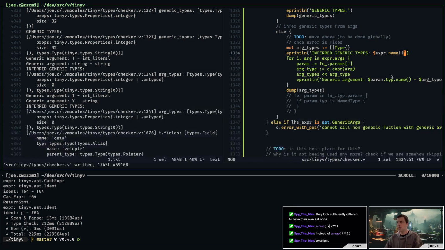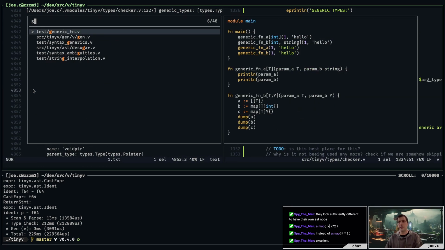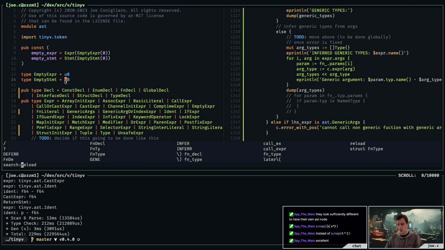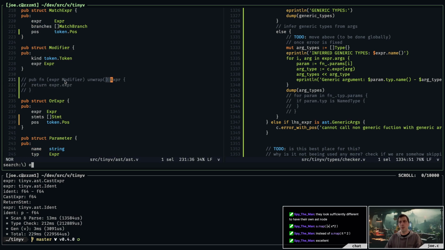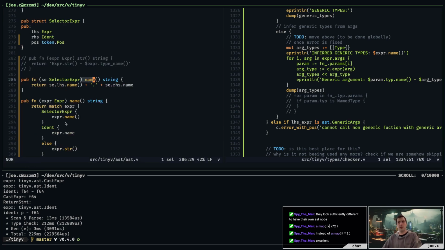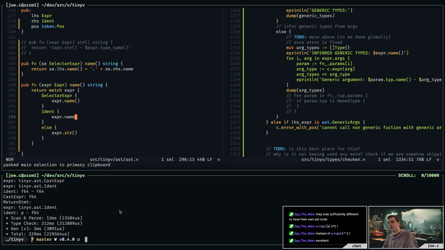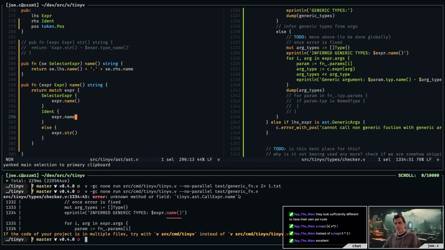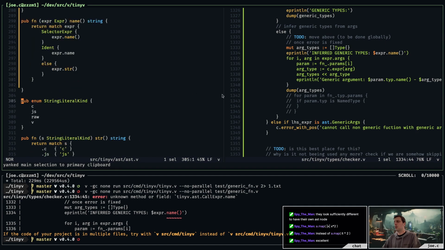Actually, let's open my AST. Let's do name. Okay, for expression at name, I've got that. Okay, so looks like we're getting an error here. Unknown field method call expression at name. So I have a call expression.